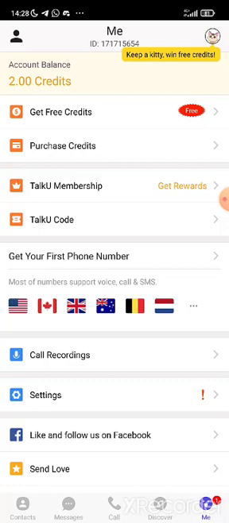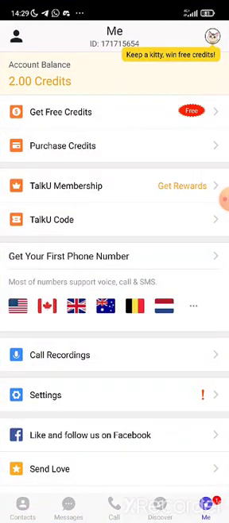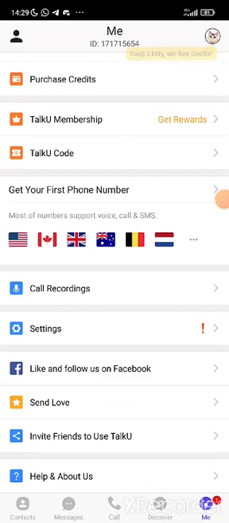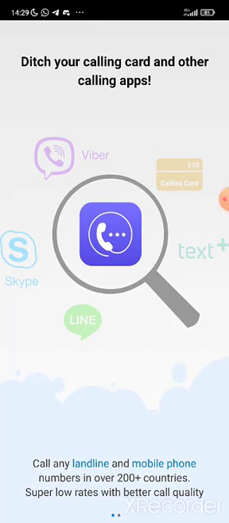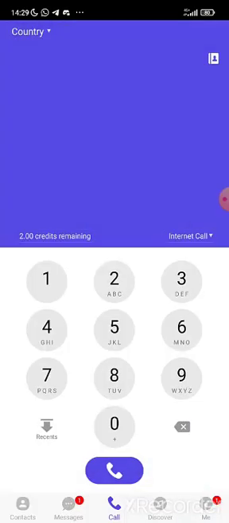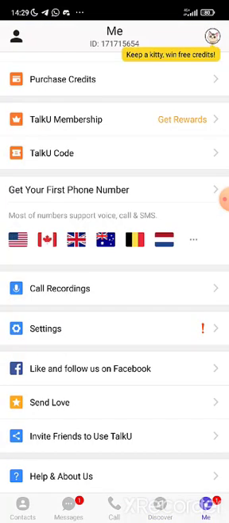Once you successfully click on this app, TalkU, the next thing you're going to see is getting started, sign up with your information. You can use any country you are, your email address, your personal name, everything. Just fill it. Once you successfully fill it, it will take you to this. This is how their dashboard is. Make a call now. I can't make a call now because I don't have enough credit. Come to discovery. You can see everything that is there. Click on me. This is me.